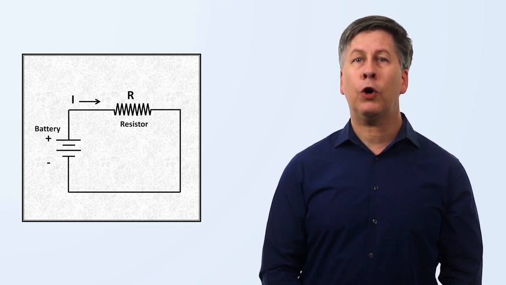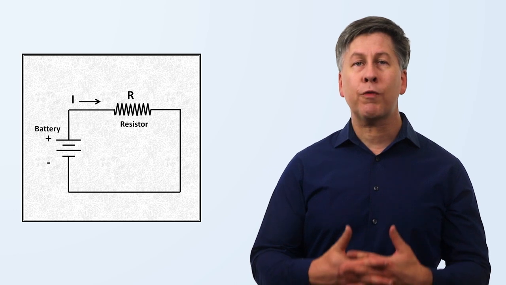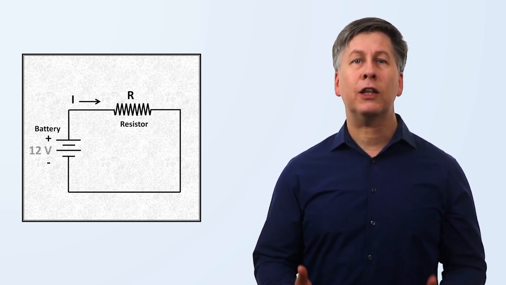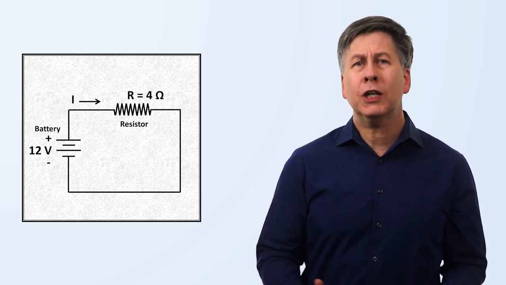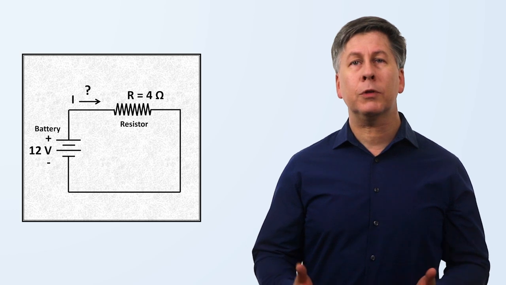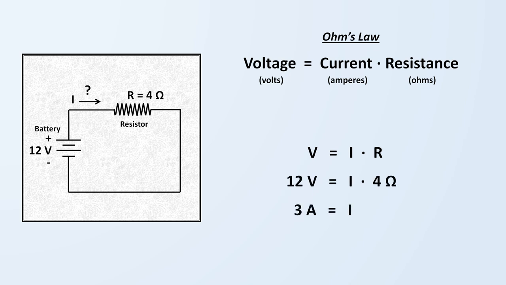Imagine the simplest possible electrical circuit. We have a single battery, represented by a set of alternating parallel lines, across which there is some electric voltage. We have a single resistor, and we have current moving through the circuit and resistor from the positive terminal to the negative terminal of the battery. And let's suppose we are told that the battery is a 12 volt battery, and the resistor is a 4 ohm resistor. An ohm is just a measure of electrical resistance. And we are asked to calculate the current. To do this, we can use one of the most commonly taught and used equations in the field of electricity and magnetism. Ohm's law. Ohm's law states that the voltage equals the current times the resistance, a relationship abbreviated as V equals IR. So in this case, if we were tasked to quantitatively determine the current, we would plug in 12 volts and 4 ohms into the equation and determine that 3 amps of current are running through the circuit.